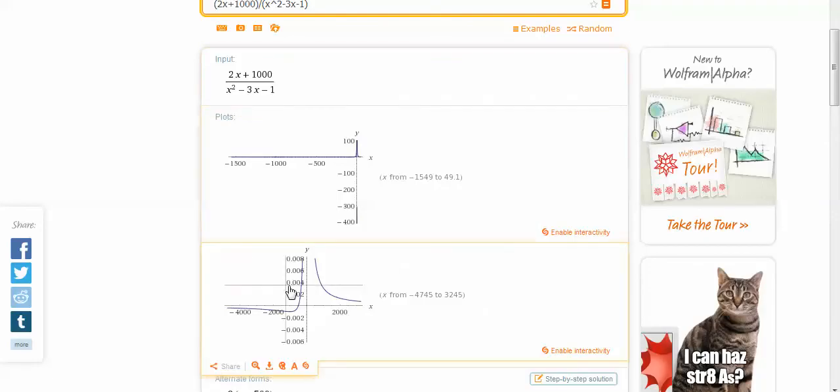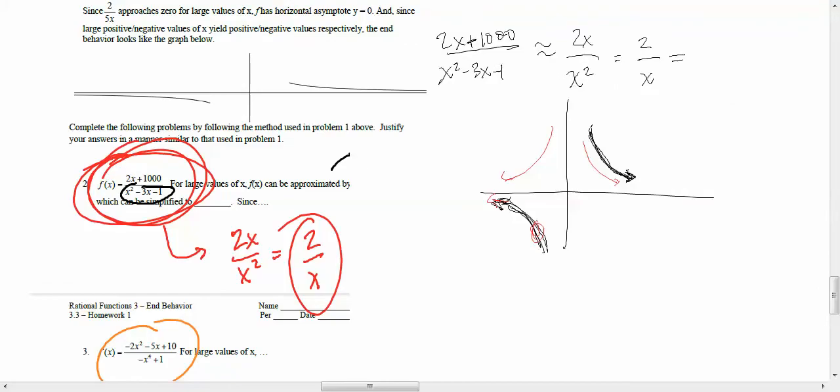So what I said was actually true, that it dips below the 0 axis and then comes up to the 0 from the negative side. And over here on the positive side, it's coming from the positive side and goes down to 0. That's exactly what I graphed. It's coming from below this thing over here. Now, what is it doing in the middle, and why is it doing that? Well, that's because something funky is happening, and I'm not asking you to graph what's in the middle. I'm asking you to graph the endpoints.